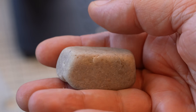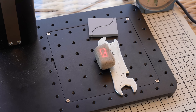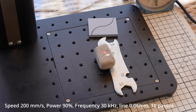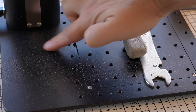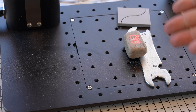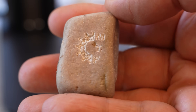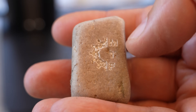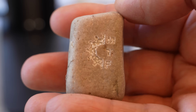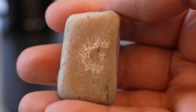Let's try some deep engraving on this rock. I found one with a nice flat surface on one side and I'll use the same settings as my previous video. Before continuing — you can see there is a lot of dust, which is why you should work in a well-ventilated room or use an exhaust system. The engraving is there and quite deep. However it's not as nice as in my previous video because this rock is porous — so quality depends a lot on the rock type.